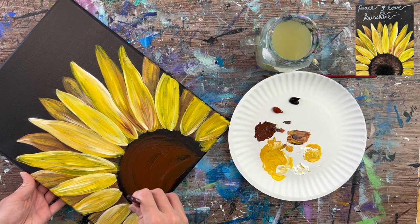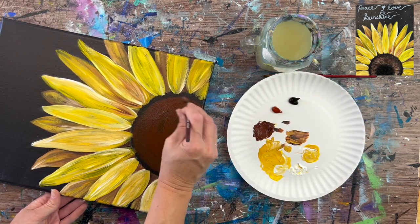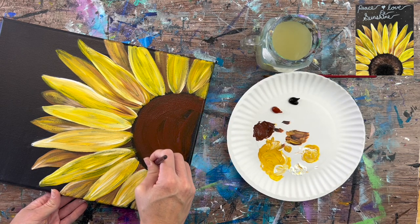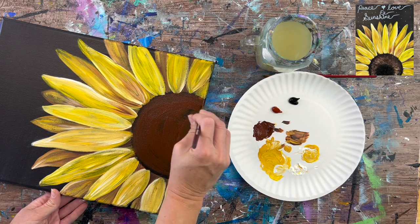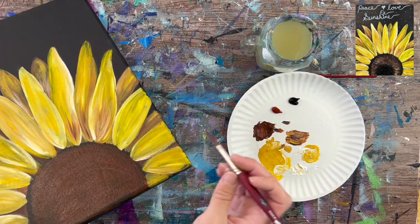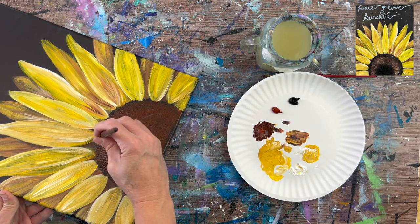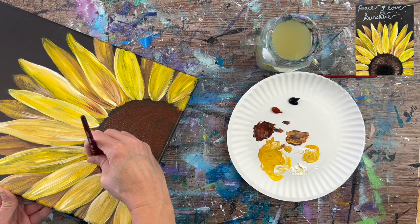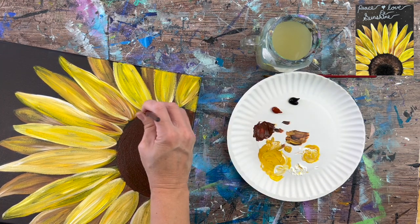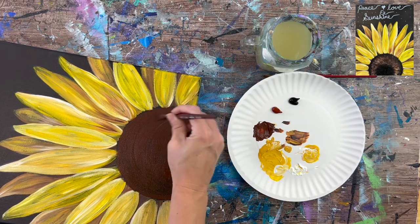If any of your petals overlap your circle, you can take that brown and go back over and define your circle. In other words, you can paint over the base of your petals where that circle is. If you don't want to do that now, we are going to do that later with the texture brush, and I'll show you when we get to that step. So we have a brown circle. This is just the base. We'll add some more colors to this in the next step. See, I'm just taking that circle and going over some of those petals that may have overlapped.